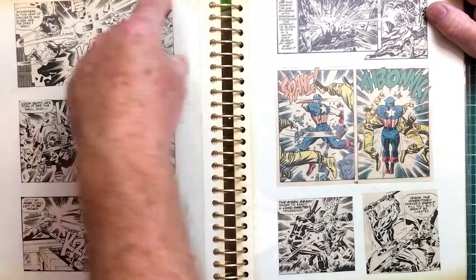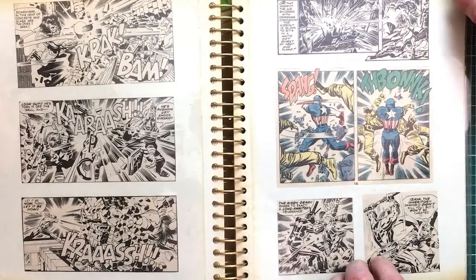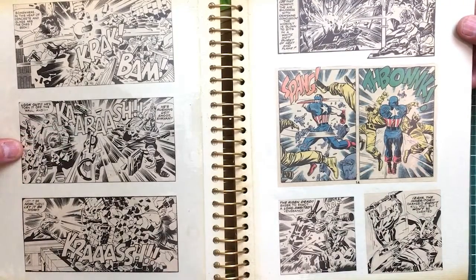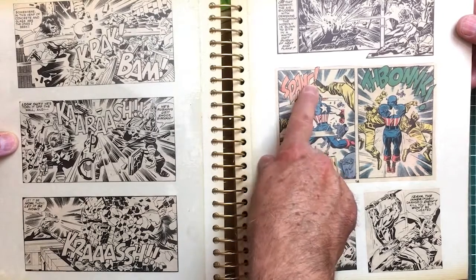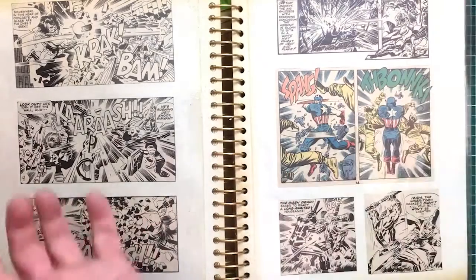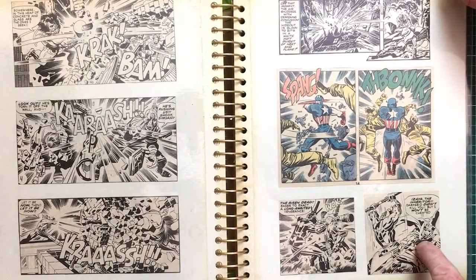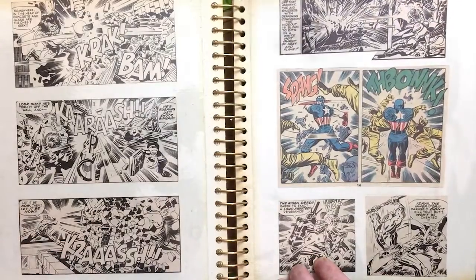And this is how he uses the whole panel, to show the destruction and the power. Here's an early one. Crash. Spang. You can even do it because of the resonance of the steel. Well, he knocks him out this way and then he crashes their head in this way. And this is parrying and the bonk. Look, this is just like sword fighting.